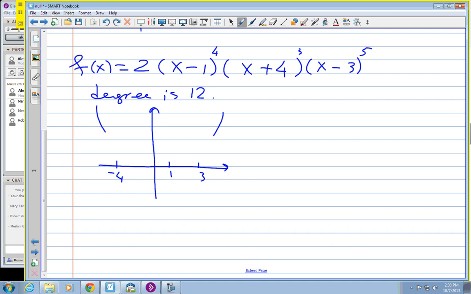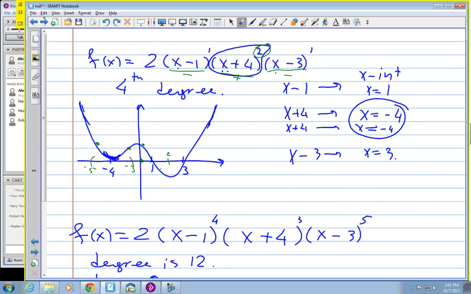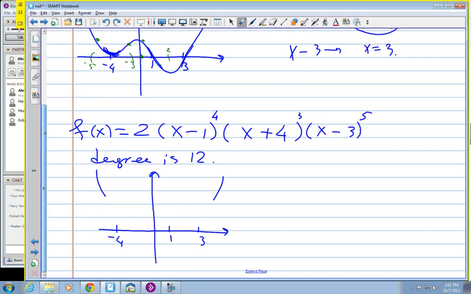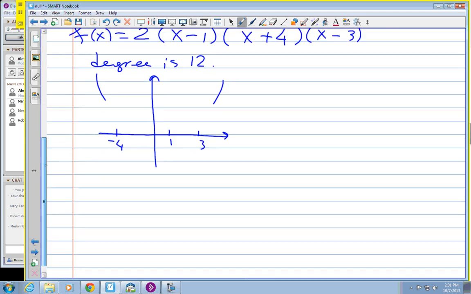Okay? Now, when it goes through the odd ones, it actually does something funky. If you picture the cubic function, how does the cubic go through the origin? It kind of wiggles. So all those, they're just going to wiggle through the x-axis. Every time you see odd exponents like 3 and 5, it will look like a tiny cubic. So even exponents look like tiny quadratics when they hit the x-axis. Odd exponents look like tiny cubics when they hit the x-axis. Power 1 looks like a straight line. So that's what we did before, right? When it was just power 1, it goes straight through the x-axis. But the high exponents will really behave like those parent functions.